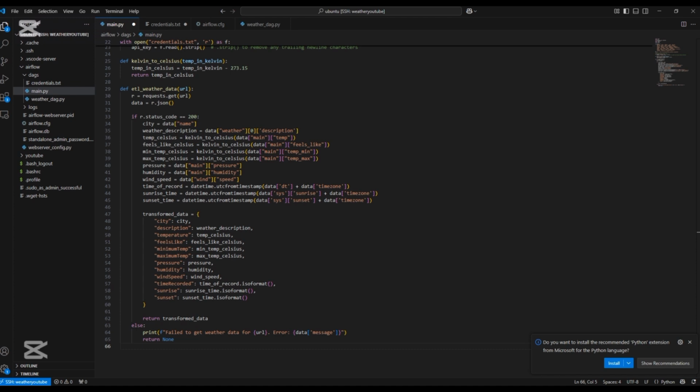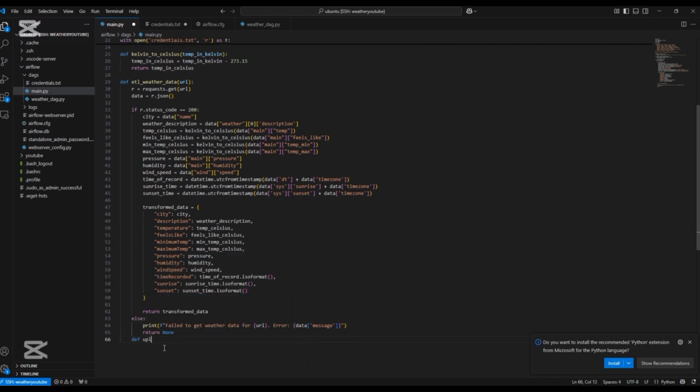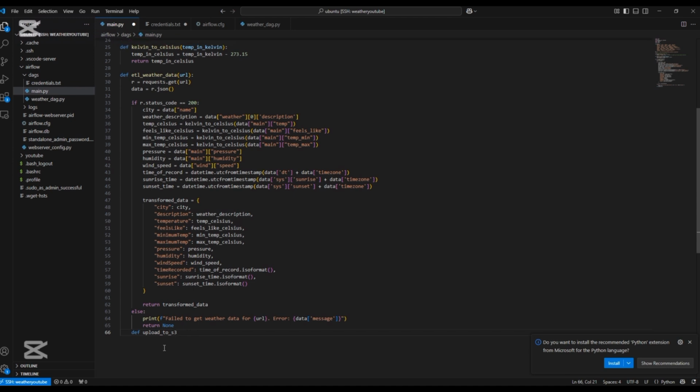And we're going to create another function that's going to upload to S3. So def upload to S3. We should have some parameters.